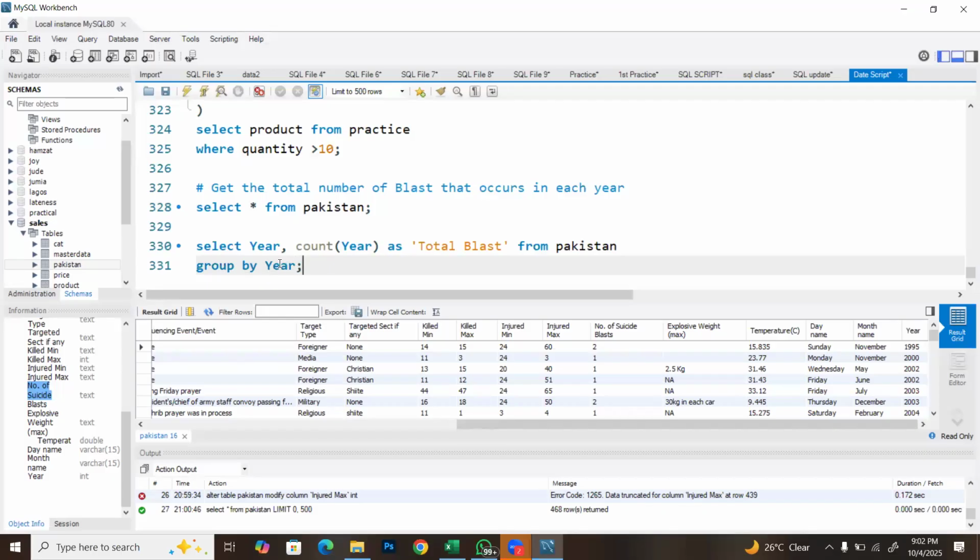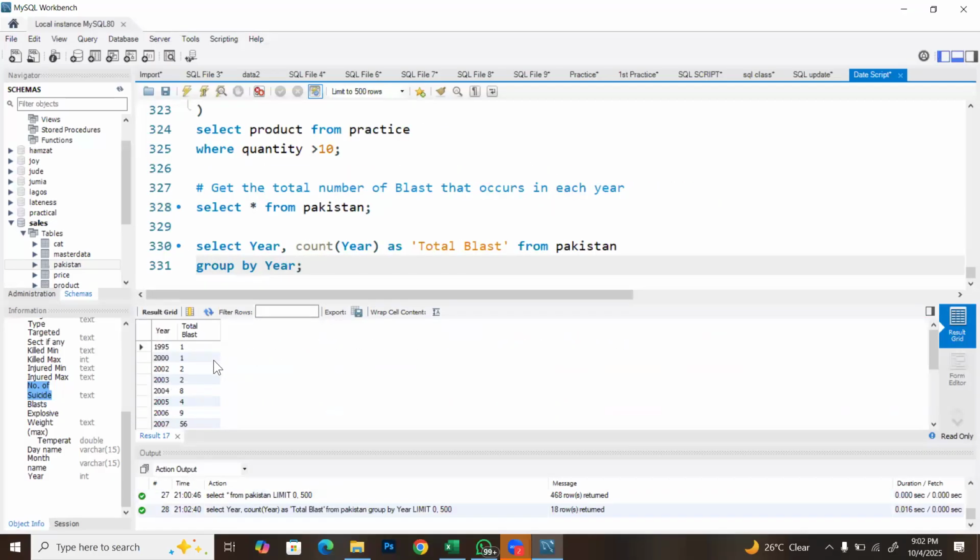Close this and run. Now, in 1995, we have one blast, 2001 one blast, right? 2007, it increased. 2008 increased. 2009 also increased, right? 2010, it reduces a bit. Then it started reducing from 2013. You can see the trend right here.